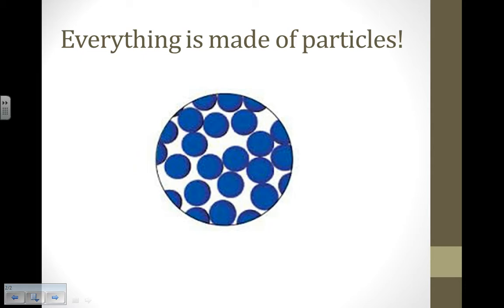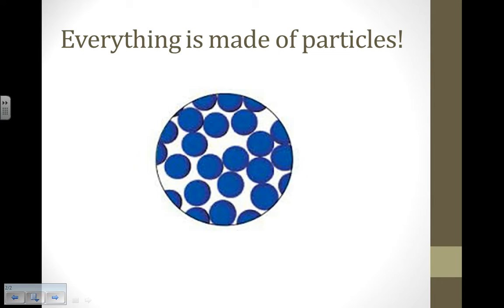Everybody out there should realize, probably should understand, that particles are what make up matter. Sometimes we call them atoms, sometimes we call them molecules, but regardless, if we zoom in close enough, and the picture that I have right there is supposed to be a zoomed in picture of, let's say, water, you can see that everything is made up of particles. But this picture probably doesn't do the theory justice for some of the scale and some of the other things.